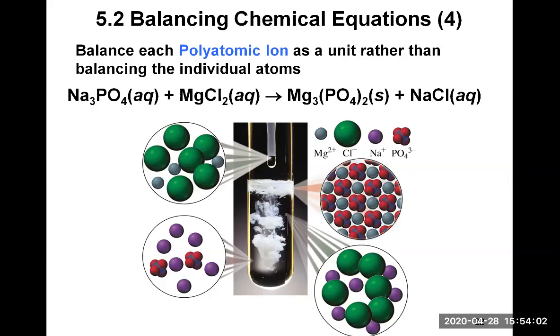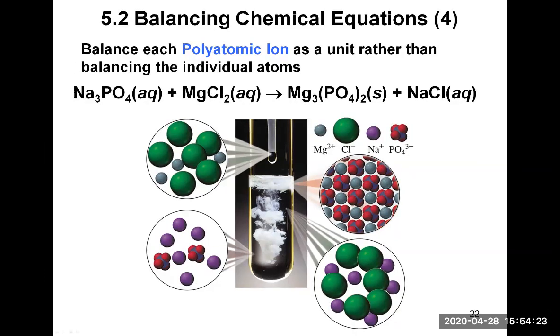So the top solution has the magnesium and chloride ions, which are monoatomic ions. And the bottom solution has the sodium and the phosphate ion. The phosphate here is a polyatomic ion. You can see in the model that it's made of one phosphorus surrounded by 4 oxygen atoms. In the lower left bubble you have the blue sphere surrounded by 4 red spheres, which represent the phosphorus in blue and the oxygens in red. They stay like that. They don't dissociate, they don't break apart. They stay as this unit, which is an ion with 3 negative charges for phosphate.